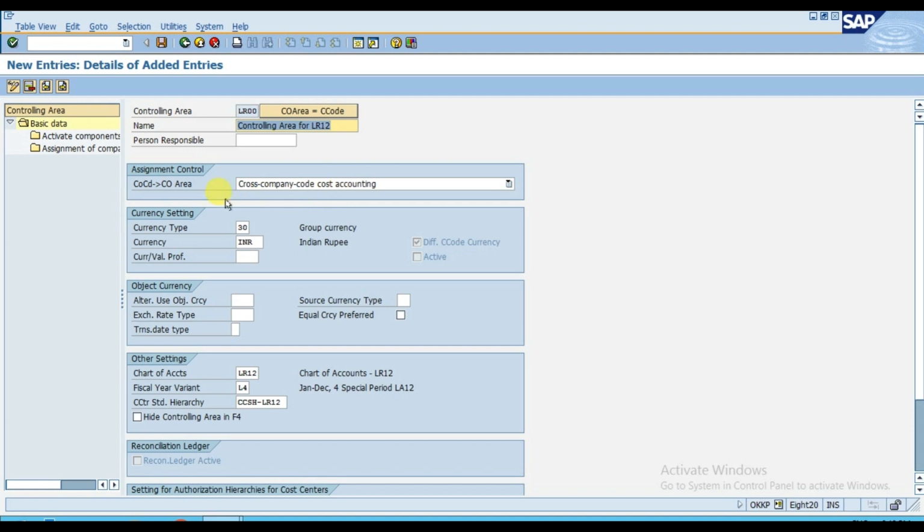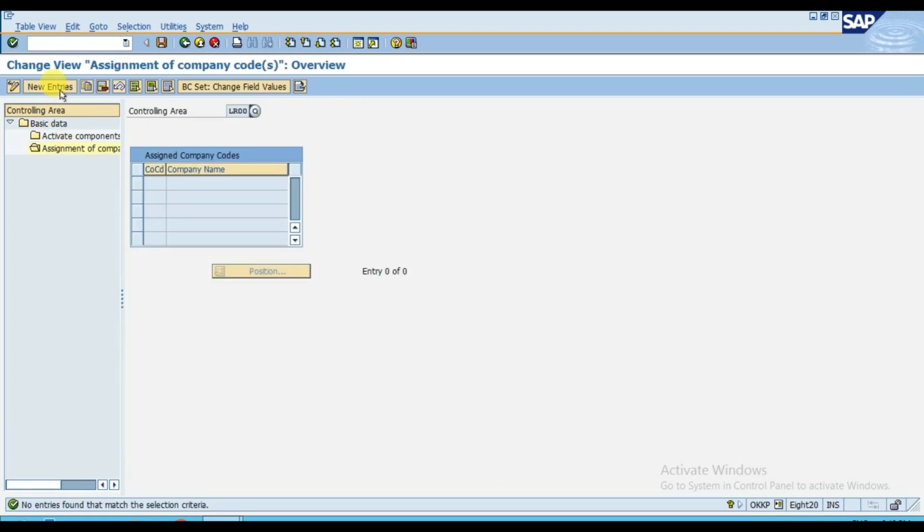So we created our controlling area, which is LR00, and now you need to assign this controlling area LR00 to your company code. Double click here, make a new entry. Our company code is LR12. Press enter and then save it.